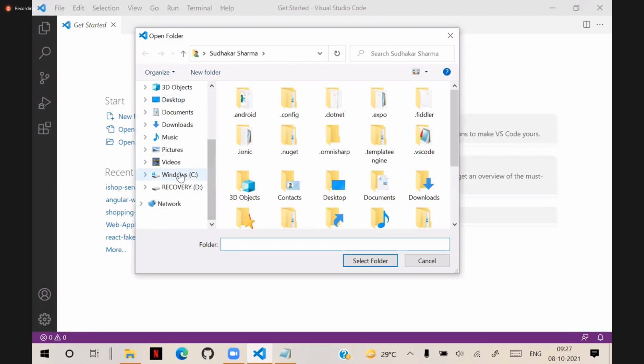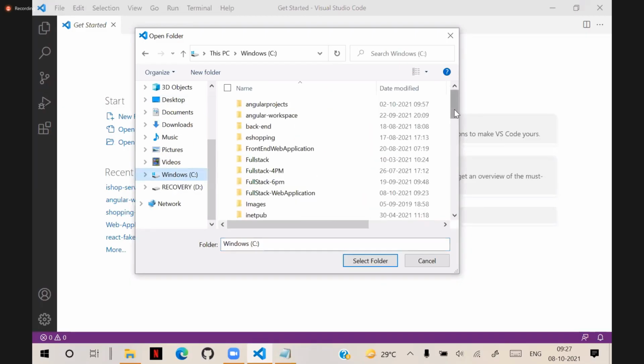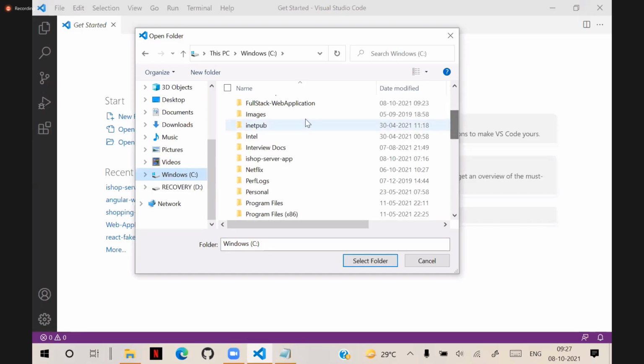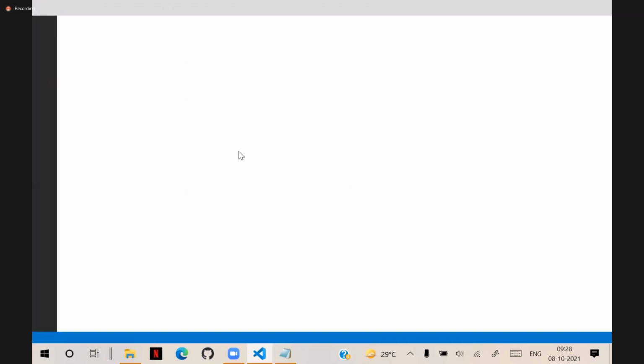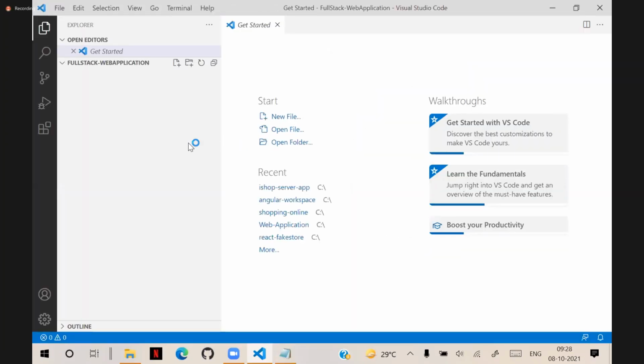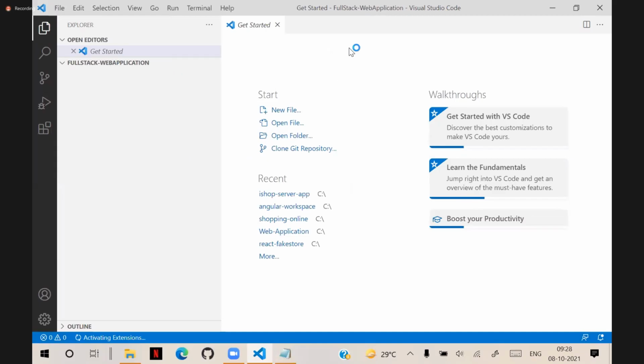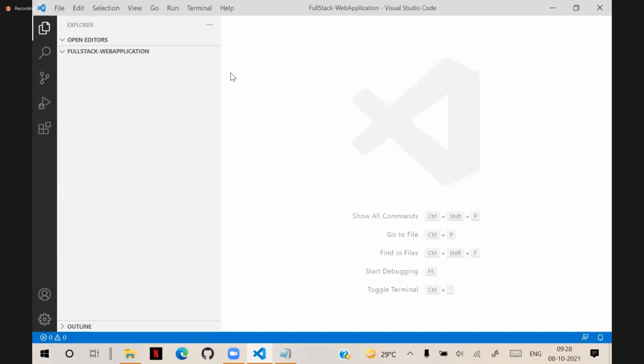Our project folder is in C drive, and it is full stack web application. Select that folder. You can see that folder opens here. This is empty. Currently we don't have anything inside this folder. That means we just created an empty folder for the project and we opened it in Visual Studio Code.